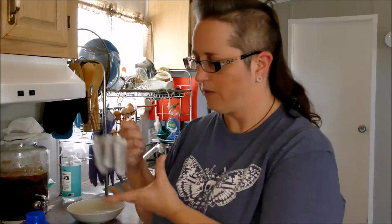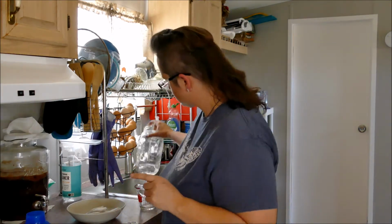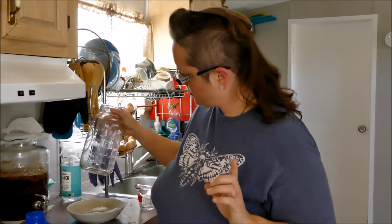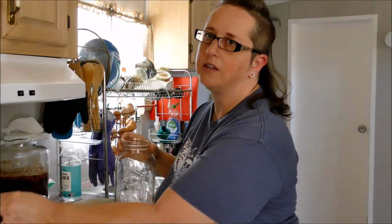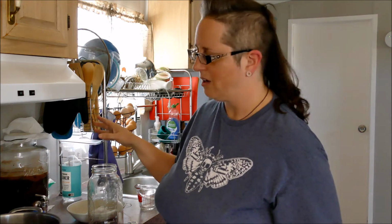And so I use Homestead Dreaming's recipe. I just use her recipe just doubled up. And that is 5 to 10 tea bags. I use 4 family size, and for me it would be 18 cups of water. And I just use 3 of these up to the 6th. And I do 1 jar in here in the pot to cook the tea, and then 2 in the kombucha jar because I don't want to overheat the kombucha, the mother, and kill it. And I also don't feel like waiting 15 years for the tea to cool off.